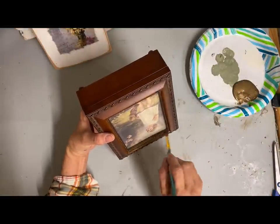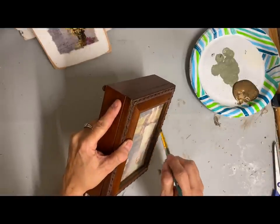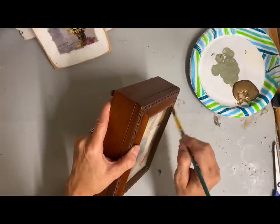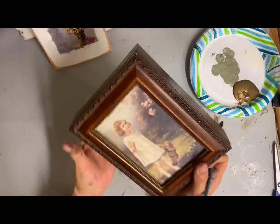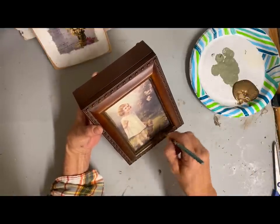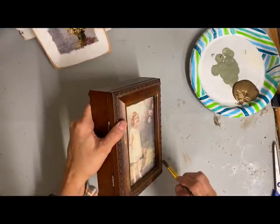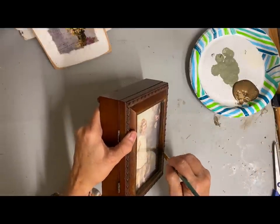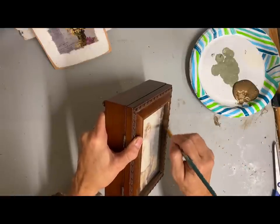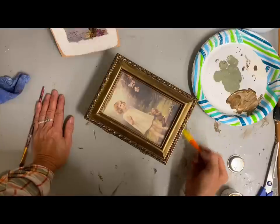So I did the same thing to this one. I gave it two coats of that bronze gilding wax and let it dry well. And then instead of spraying this one, because I was afraid to get that liquid down under this glass and get on that picture, I just carefully painted that on. I sprayed some in a little saucer and just painted that patina on this one, and then waited to see what happened with it.